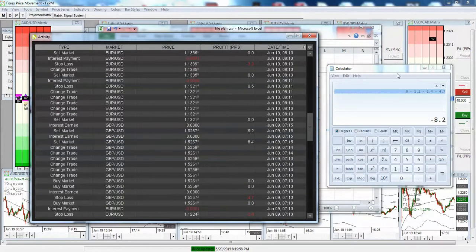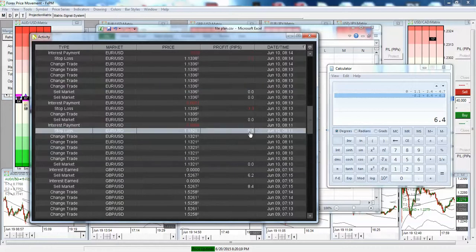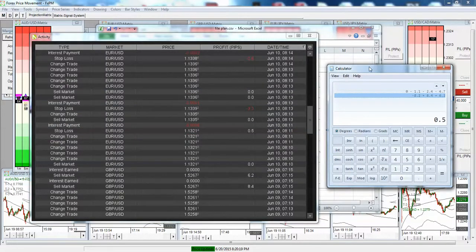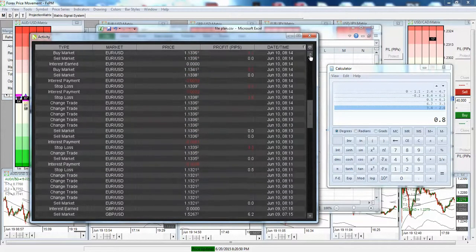Now, here we go. I make it right back up on June 9, that's the same day. And then I add some more. So I'm already in profit at 6.4 for that day. Right? And here we go, I get a little 0.5. Let's just go ahead and count that, since every point or fraction of a point that you can get counts. And then I get a minus 3.3. Minus 2.6. So I'm pretty much back down to break even.